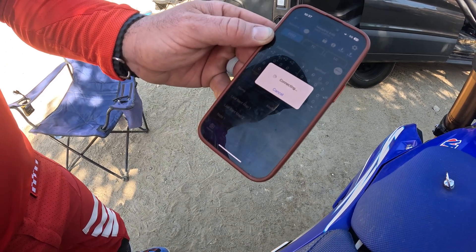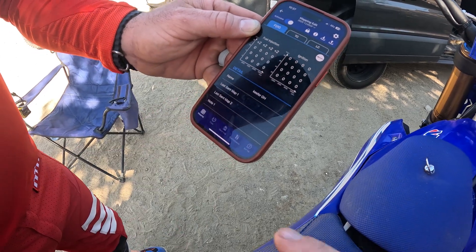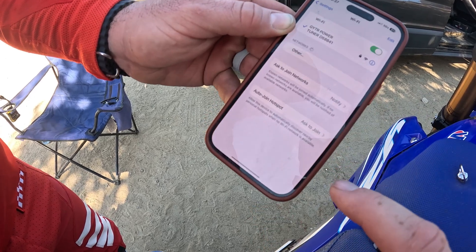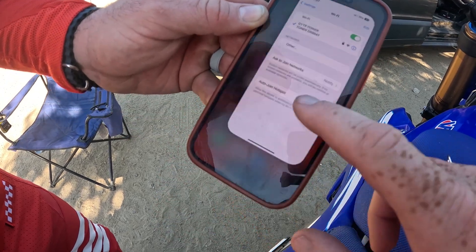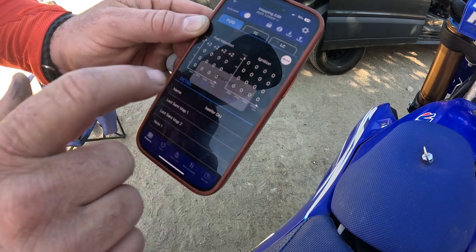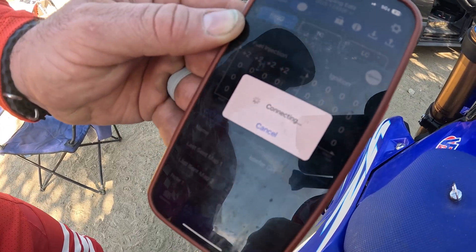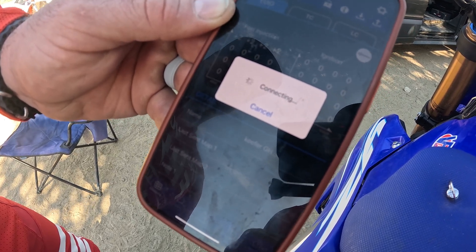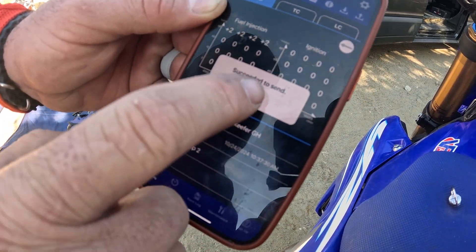Probably disconnected here — now we got to reconnect it. So that's actually good that we did that. You've got to go back into your settings. And if you're at home, it will auto connect to your Wi-Fi at the house — you run into this nonstop. So just go back, reconnect, and you should be OK now. Let's go ahead and send that to map one. OK, succeed to send.